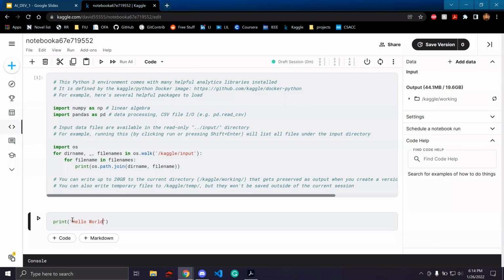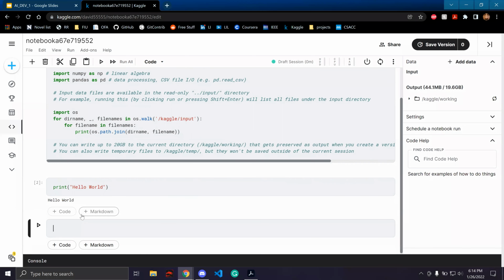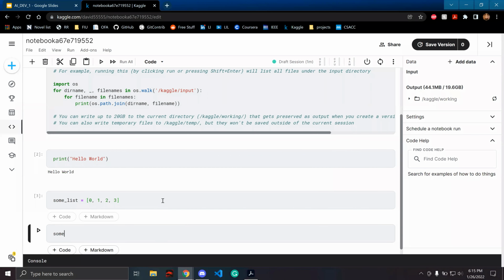You can also have a list like this, and that variable you can print out by just doing this.